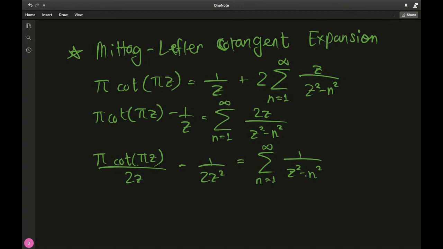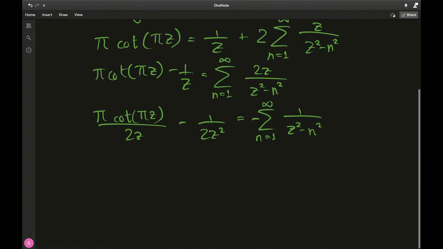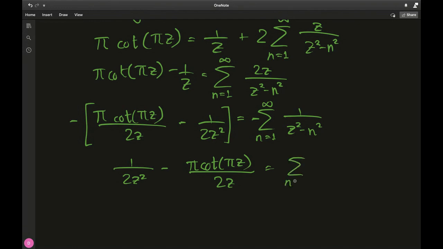Now there is a slight problem. The index of summing n has a negative coefficient, and in the Basel problem we have positive n squared. So I am going to multiply by negatives on both sides. Doing that, I can flip the order over here.